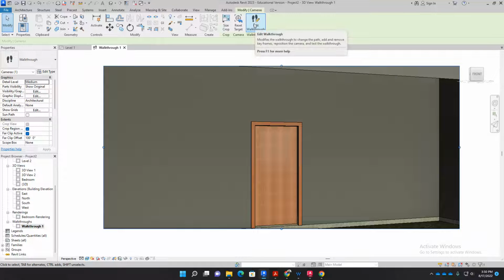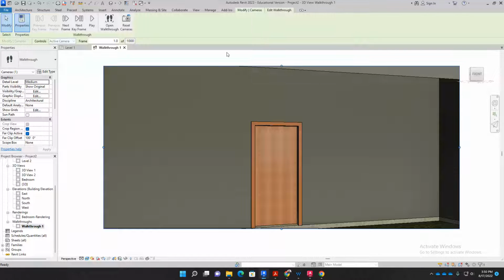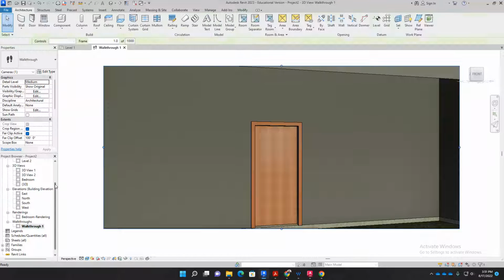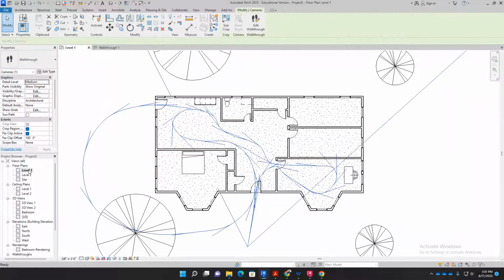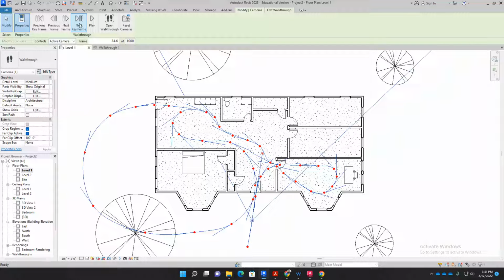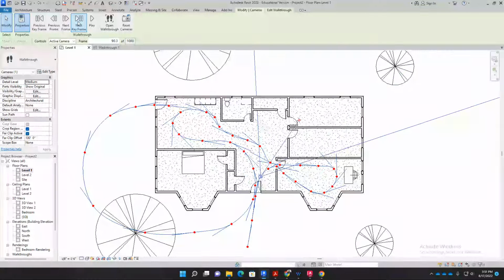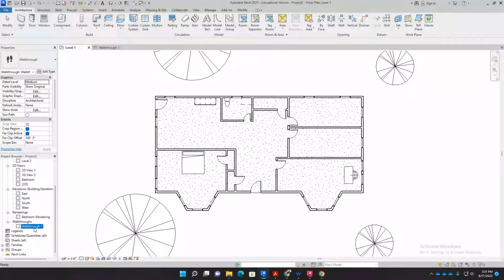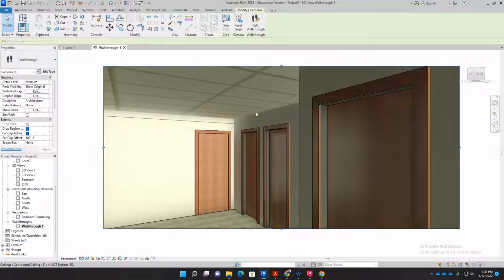So I wanted to go to edit walkthrough, because the last thing I wanted to show you is going through the keyframes. The keyframes are not every single frame, but strategic spots. At those keyframes, the way I see it, you can walk a little bit more normally.